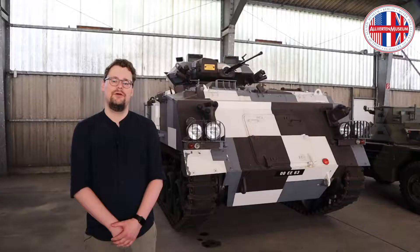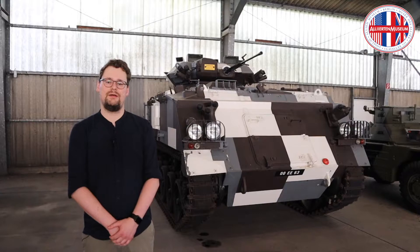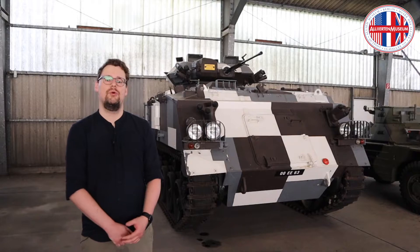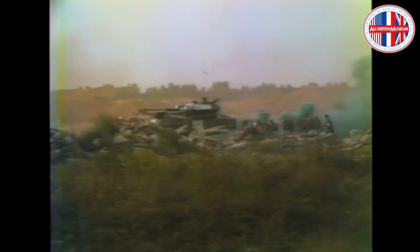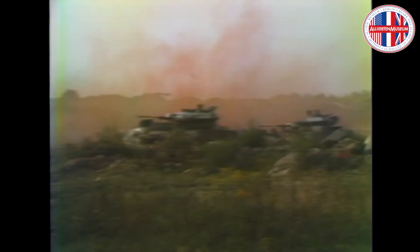Twelve of the already modified vehicles were then moved from the UK to West Berlin after the project was discontinued, in order to increase the firepower of the units stationed on the front line of the Iron Curtain. Moving images of a manoeuvre of British troops in the American Urban Warfare Training Center called Doughboy City, within the Parkes Range Training Area in Berlin's Lichterfelde District from 1983, showed two of the modified FV432s in action. The task of the vehicles was to bring the infantry onto the battlefield, to provide cover from enemy fire for dismounted soldiers, and to provide general fire support.